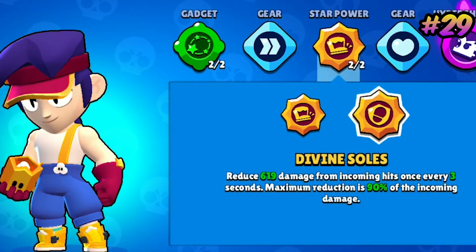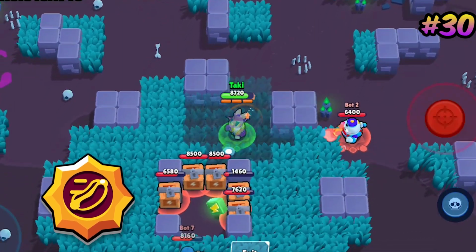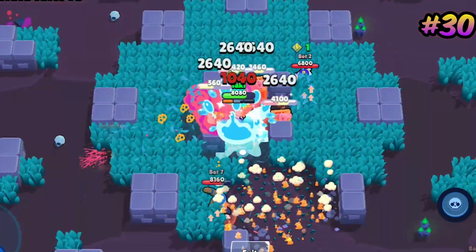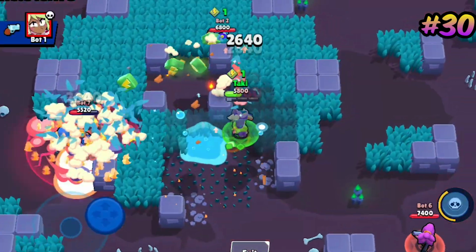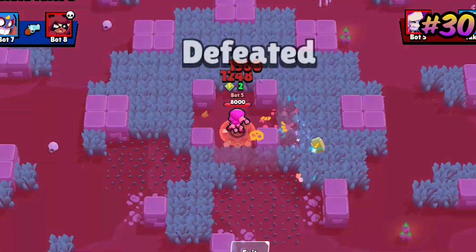Ever heard of Fang's Divine Soul star power? Me neither. Doug's Fast Food star power increases his movement speed after respawning from his super. Seriously, that's all you could think of, Supercell? His second star power literally heals him every time he attacks. The difference between these two star powers is crazy.